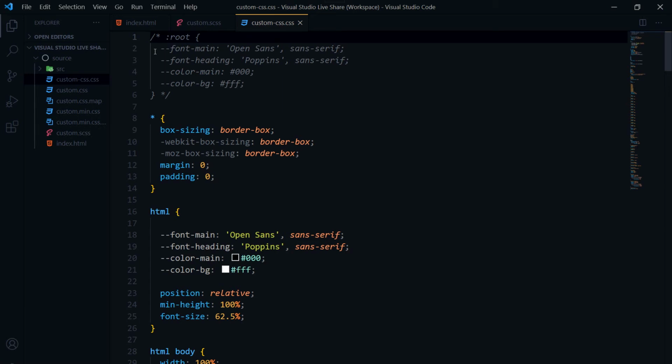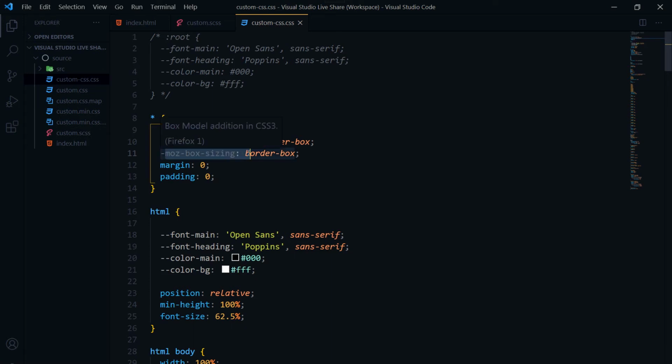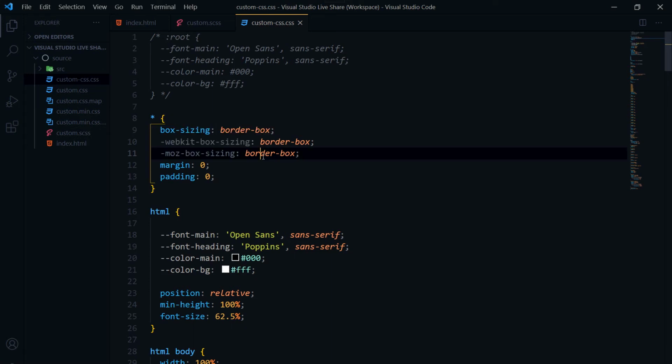Root element, and then these are the variables, and then -webkit-box-sizing and -moz-box-sizing. These are CSS prefixes. And when my SCSS gets converted into CSS, my code editor applies these prefixes automatically to make the CSS compatible with other web browsers.